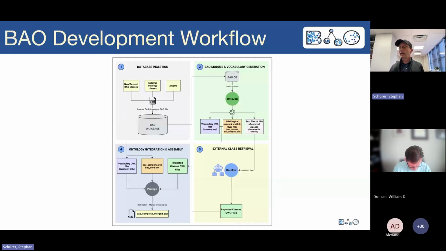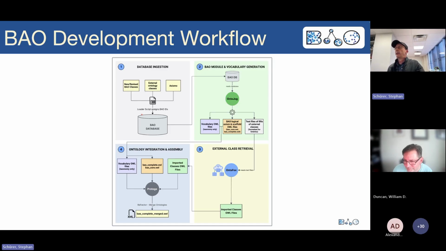So now with that understanding of the modular organization, we can also understand how we built it. We were asked to add that, and it makes a lot of sense because it probably wasn't very clear how we originally described it. Basically, we do a lot of data curation in various different templates, which isn't shown here, where we write out labels, definitions, basic axioms and so on. And then all of those things are managed in the BAO database with a bunch of different tables, for entity info, entity relations, and so on.